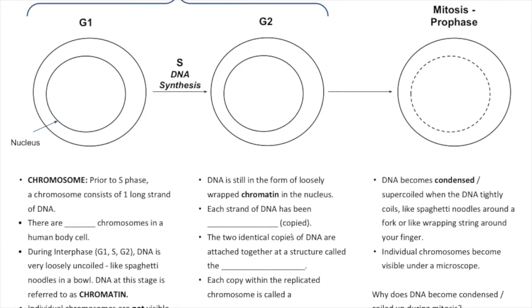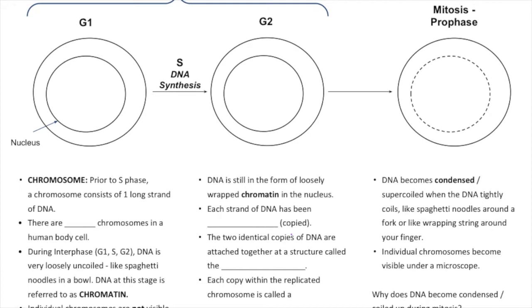Throughout the different stages of the cell cycle and mitosis, there are different forms or structures of DNA. So we're going to talk a little bit about the DNA and what it's referred to as during the process of interphase, specifically during G1 and then G2, and we will also then introduce what DNA looks like and is described as when we enter the process of mitosis. So in your drawing notes, on the left side of your screen, we are looking at G1 first. This is the beginning of the cell cycle. So we have one cell, the nucleus is intact, all of the organelles are inside of that cell, they're just not pictured. But you can see that the nucleus is labeled, and the nucleus is where all of the DNA is located.